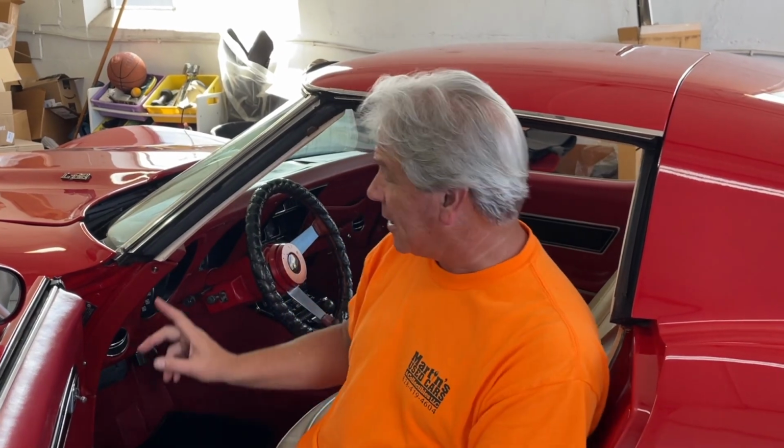Today we're going to be changing out the headlight switch on our 1977 Corvette. What you'll need for this job is a flathead screwdriver, a Phillips head screwdriver, a 5/16 wrench to unhook your battery, and your new light switch.